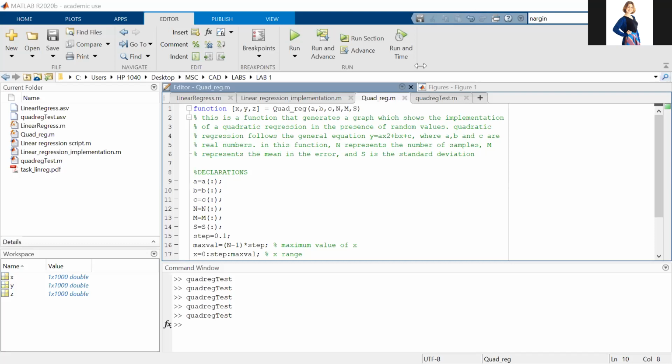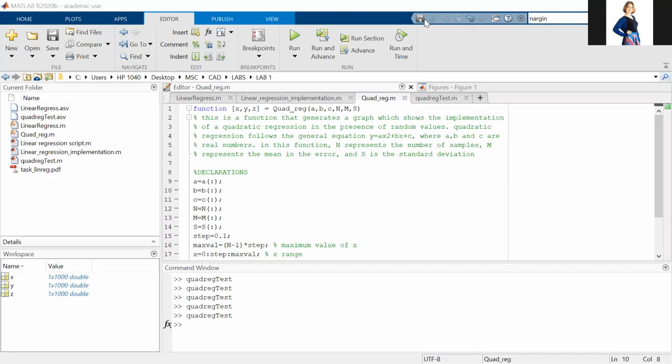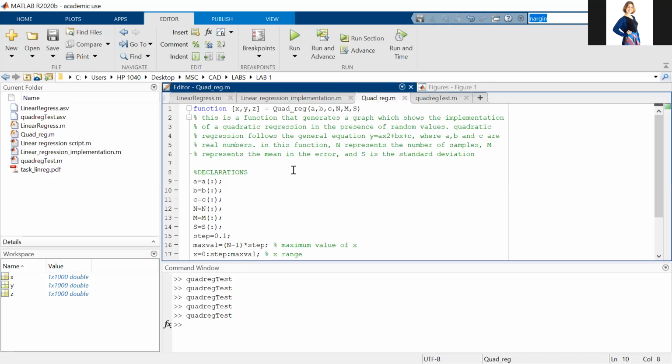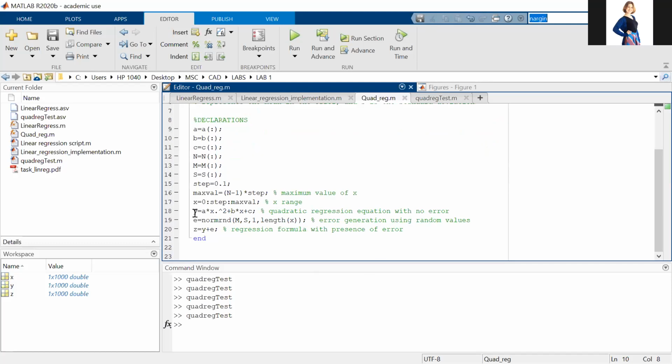And could you please tell me what is the Z variable here? I see in output arguments X, Y, and Z. Okay, Z is the linear regression that has the error. Y is just the linear regression itself. So if you see it, Y here is the line. Yes, while Z is with the error. Okay, good. So great, thank you. All right, you may continue working on this task.